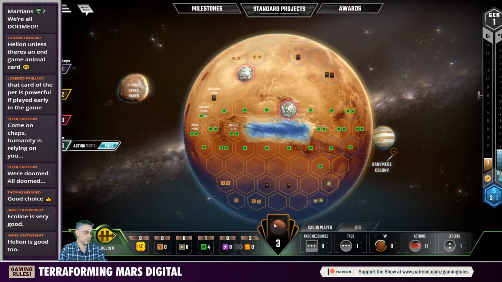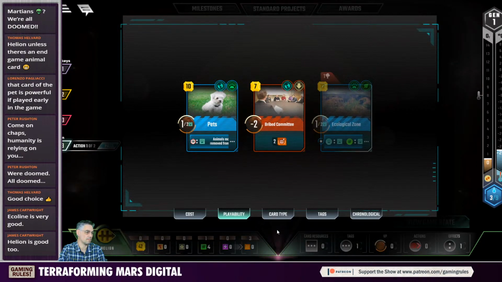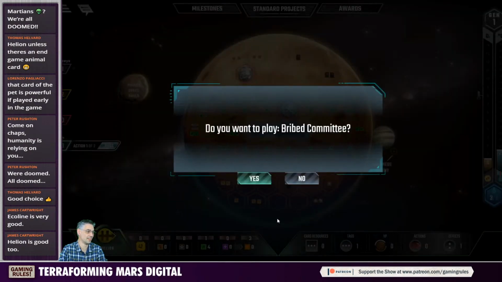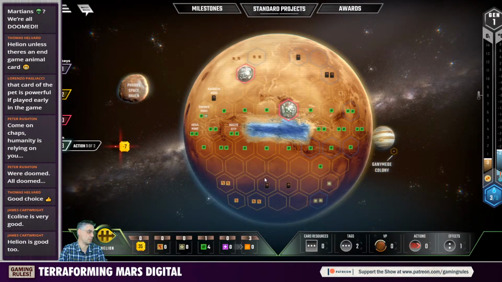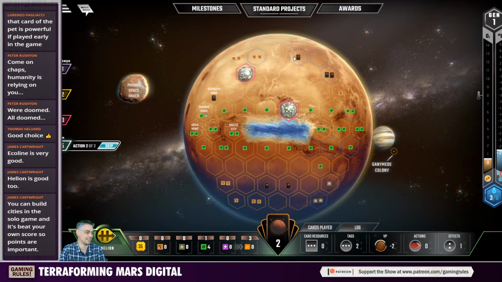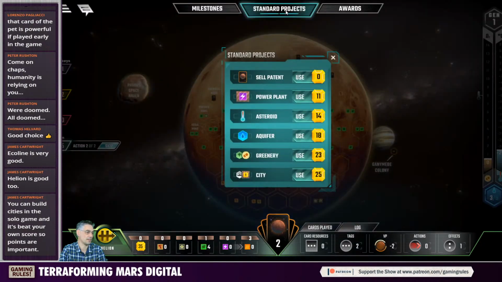What am I doing? Oh yeah, I'm playing cards. So, I think I need to bribe a committee. Let's start as we mean to go on. Okay, I'm going to lose myself 2 points, but my terraforming rating has gone up to 25. So I'm happy with that. Oh, I love that sound effect of my victory points going down. That's a nice touch, that. Right, standard project.